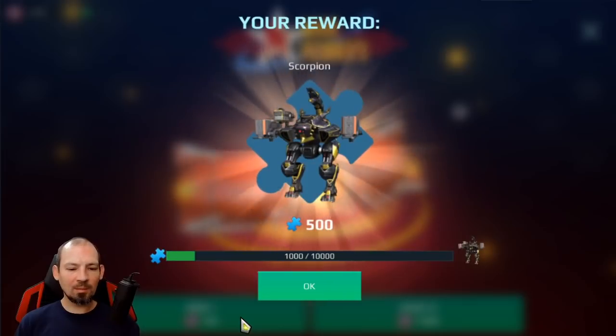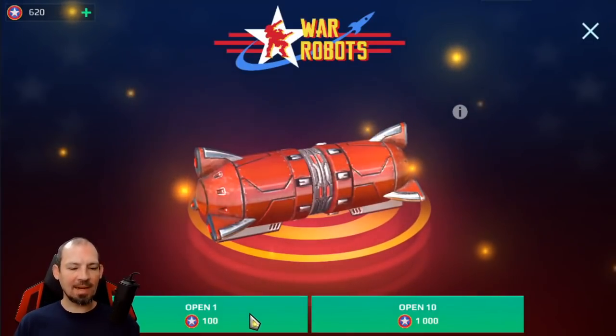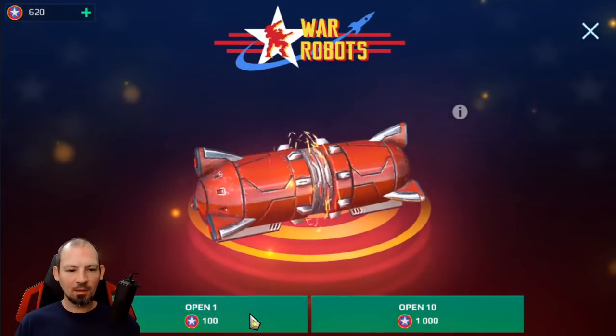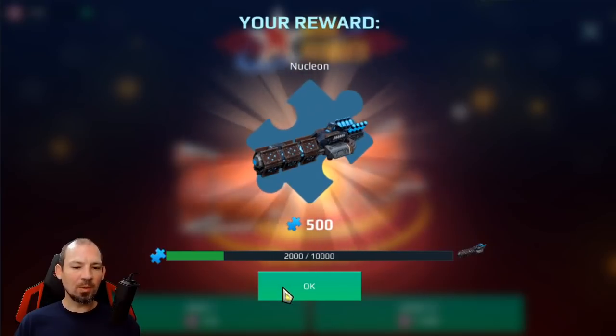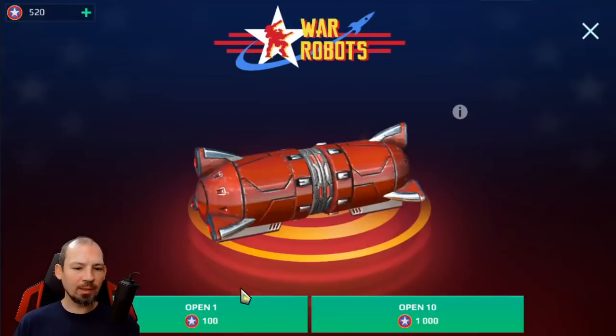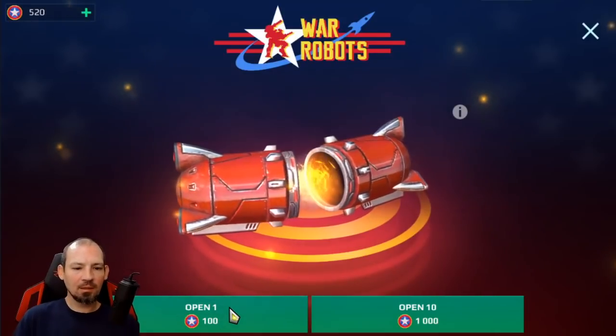All right, scorpion components. Okay. I would have rather got the scorpion, but I just got components. Next, we have nucleon components. I've already got two of these. I really don't need more, but components are always nice, I guess.